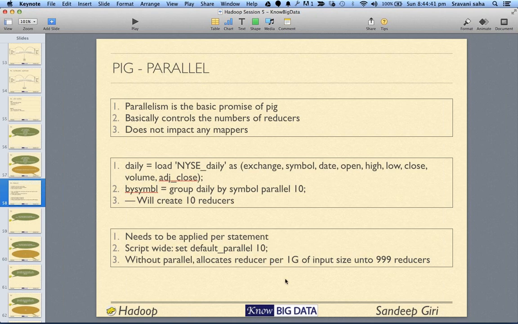Are you okay with it? What is wrong in leaving it always to Pig to decide? In which cases do you think Pig will fail? I mean, the number of reducers is not a good idea. Can you give me a good example?